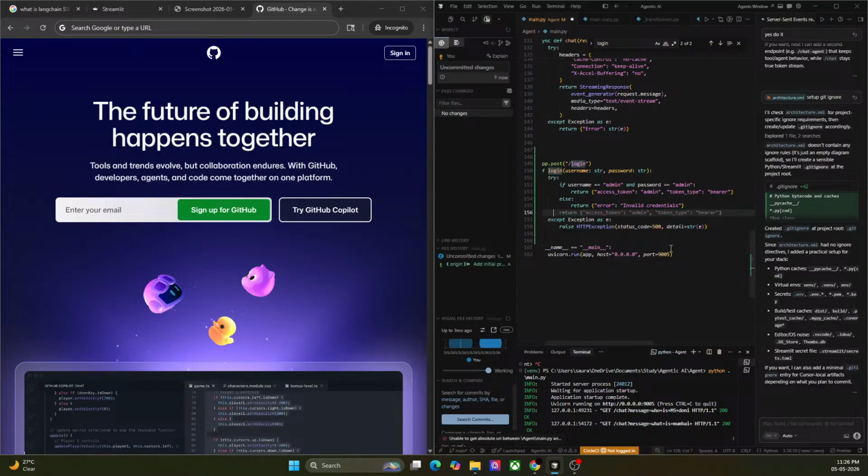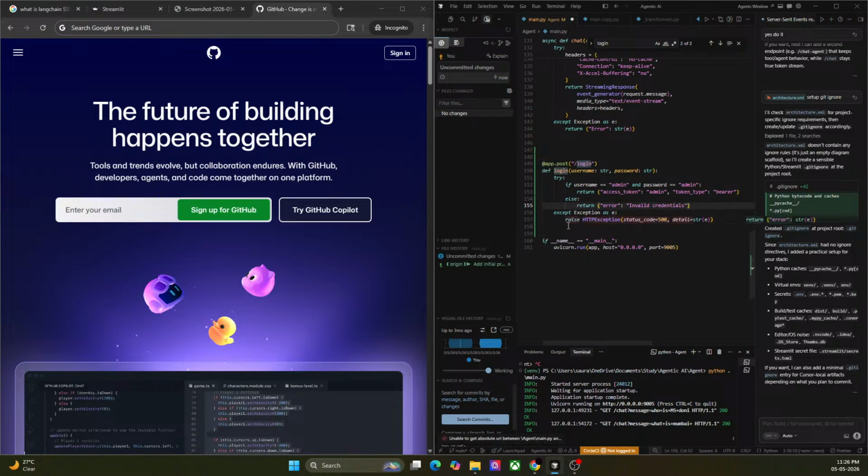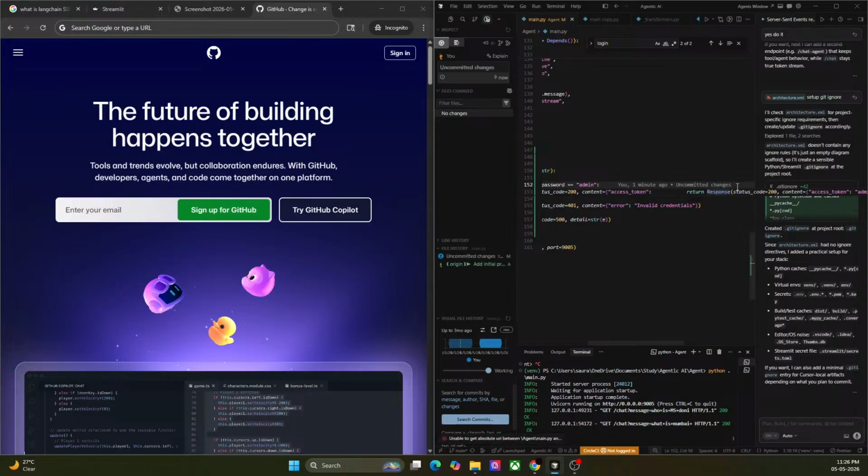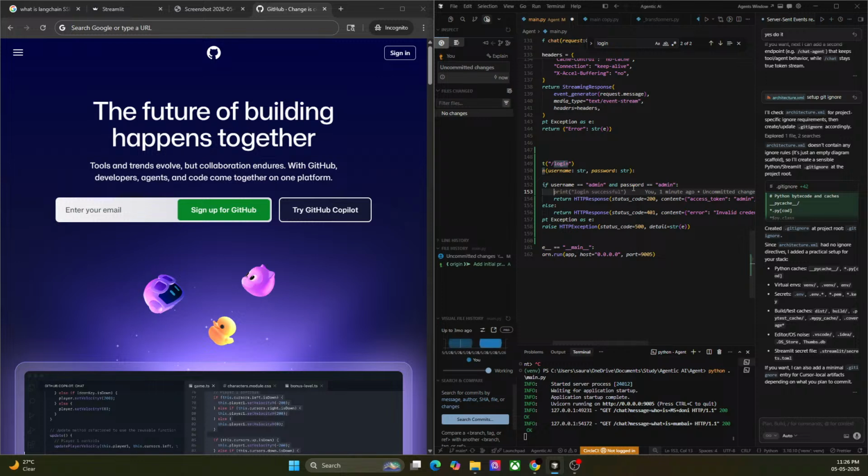Exception 500. Perfect. So we have this login API here that should be returning some kind of bearer token, but I need to generate that bearer token here.